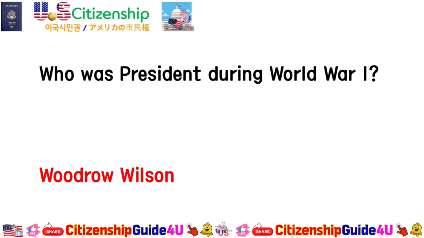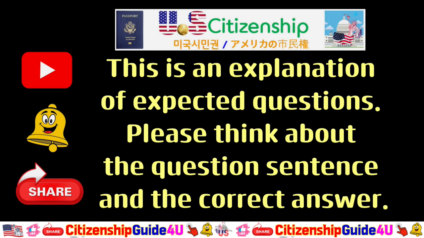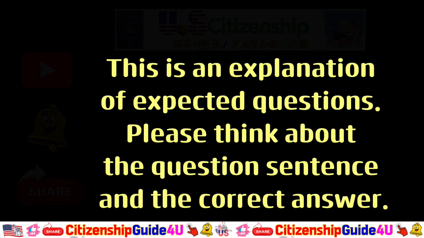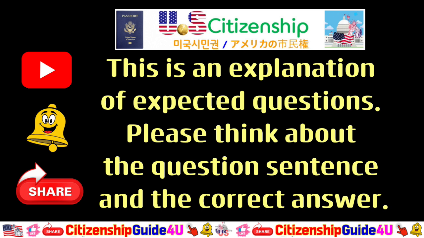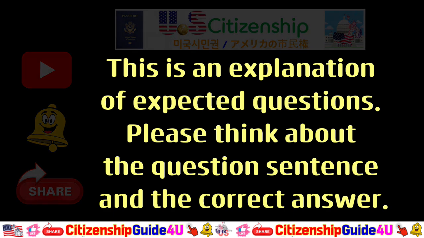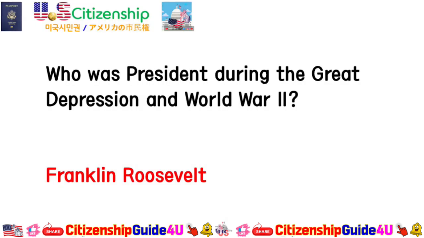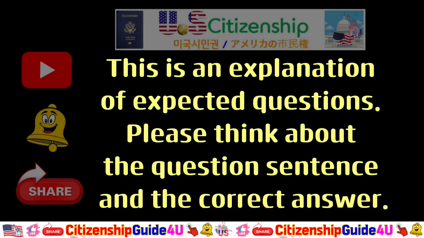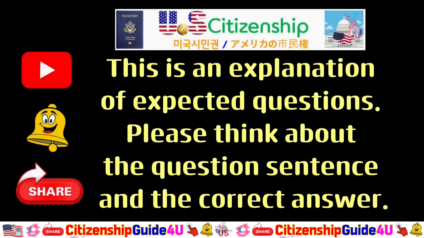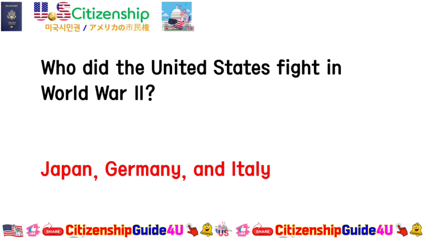Woodrow Wilson. While President Franklin Roosevelt is indeed a very famous figure in American history, he is most prominently associated with his leadership during the Great Depression and World War II. Who was president during the Great Depression and World War II? Franklin Roosevelt. During World War II, the United States fought against Japan, Germany, and Italy. Who did the United States fight in World War II?